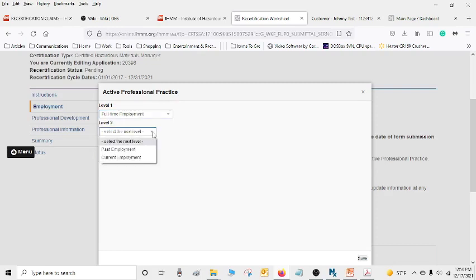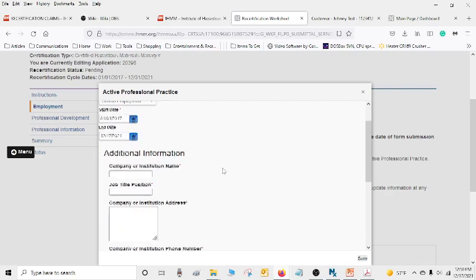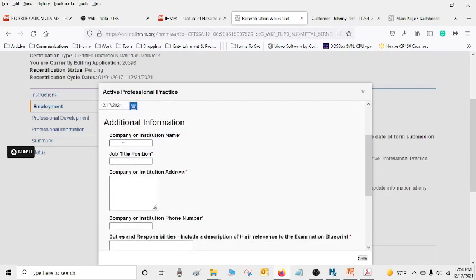Select your next level, whether it is a previous employer or your current employer, the start date, and the end date of that activity. If the end date of your cycle is after today's date, simply enter today's date, and the application form will prorate you for full credit towards the end of your recertification cycle.